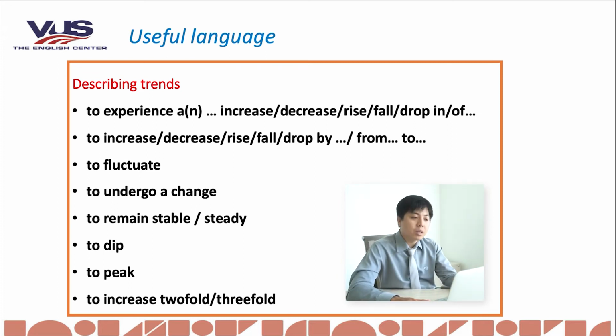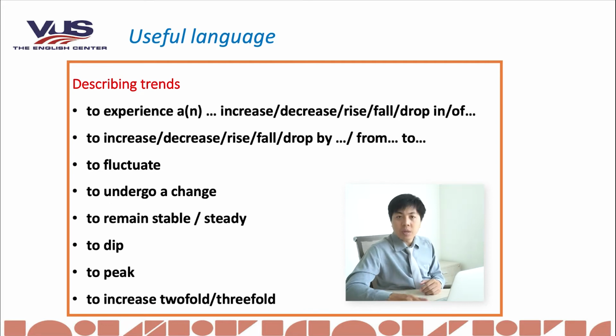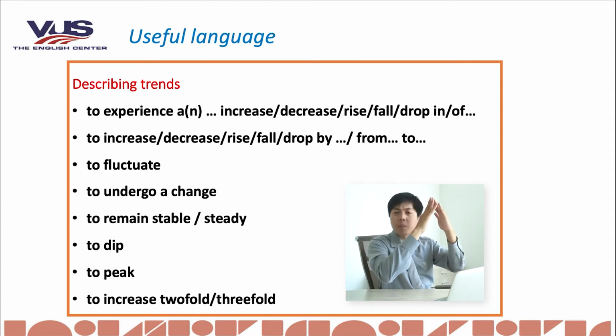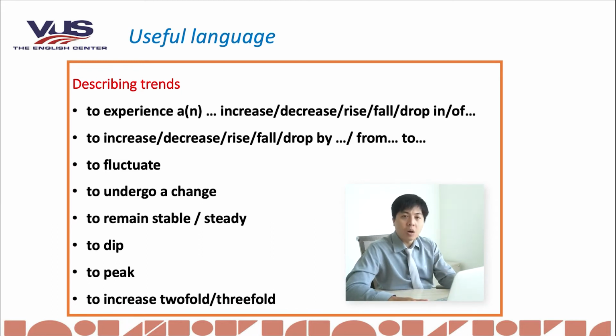Okay, and besides increase and decrease, we have other types of trend like fluctuate. Okay, the numbers go up and down. If it doesn't change, right, you can use the words like remain stable or remain steady. Okay, so to dip means to fall slightly for a short period of time. Just dip, short period of time. And to peak means to reach the highest point. All right, normally you see like the top of the mountain, okay, or the highest point throughout the period. To peak, or to hit a peak, or to reach a peak.